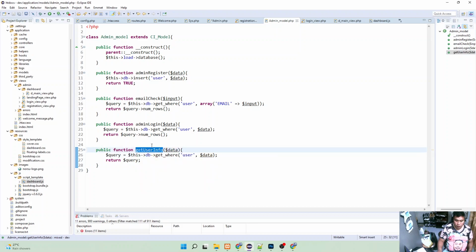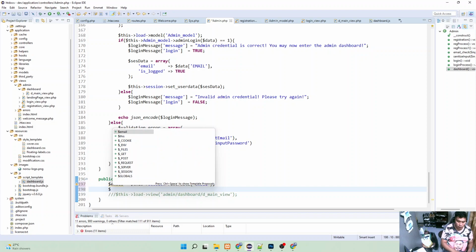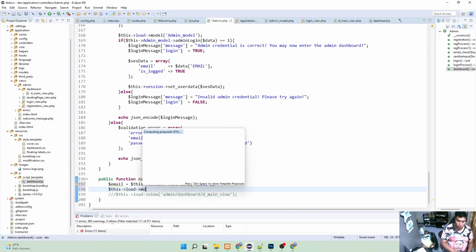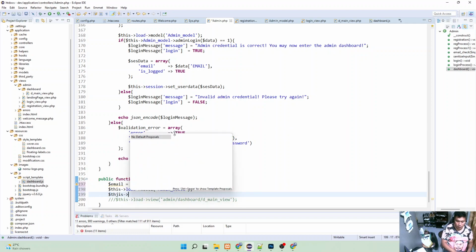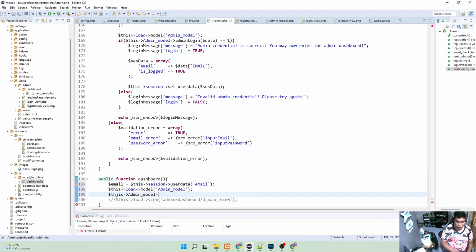So get user info. So load this model. This load model, the name of the model is admin model. Then this admin model needs this data.